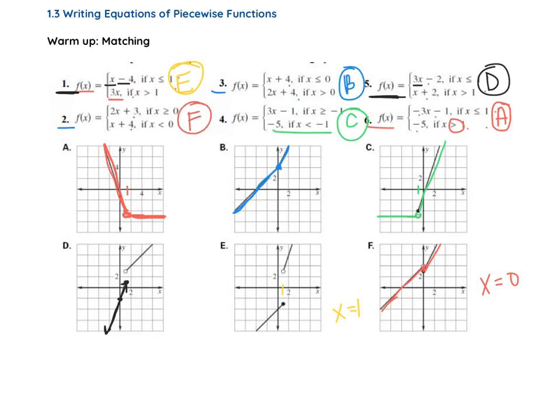Actually, I want to comment on something I just said. I said the first one and the second one. They're not listed in that order. X less than 0 is listed second, which is fine. So this first graph actually matches with the x plus 4 piece. Just wanted to make that clear.